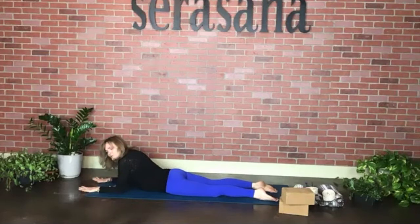So this is just a great pose. It's so good for so many of your internal organs. Go ahead and tuck your chin in towards your chest. And the most difficult thing about this pose is it does put a very deep arch into the back, which can make it hard to hold sometimes.